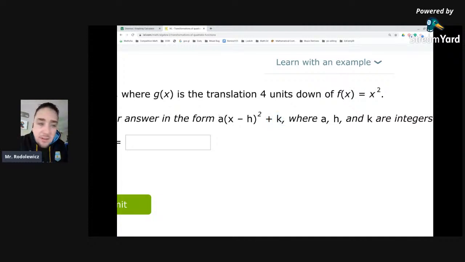What was today's lesson about? This multiplier, the A, will either stretch or shrink the parabola. Let's break it up into this part, the actual grouping. And we have a number inside the group, inside the parentheses. Well, we know that's a shift or a translation left or right, opposite of what we think. The number at the end, what is marked as K, is also a translation, but it's vertical, either up or down.